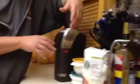Now this one, I can adjust the time, how long it grinds, and I can adjust the fineness of the grind. Okay, so I'm going to go ahead and grind this.